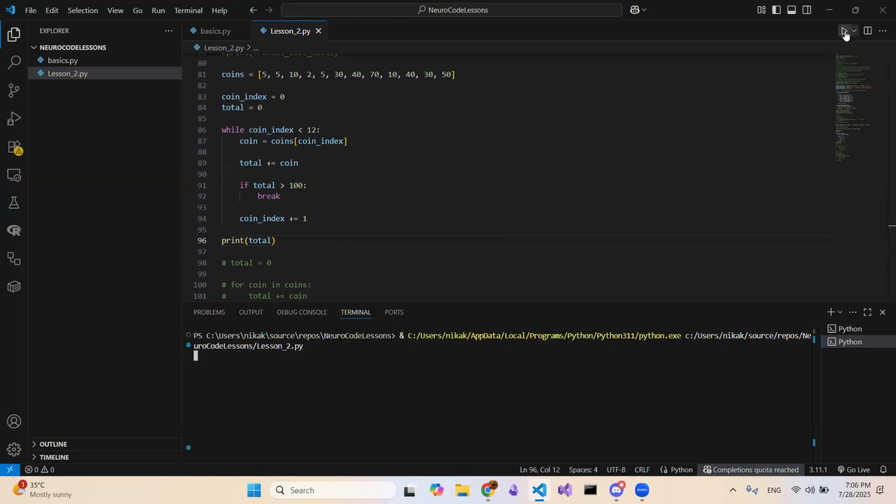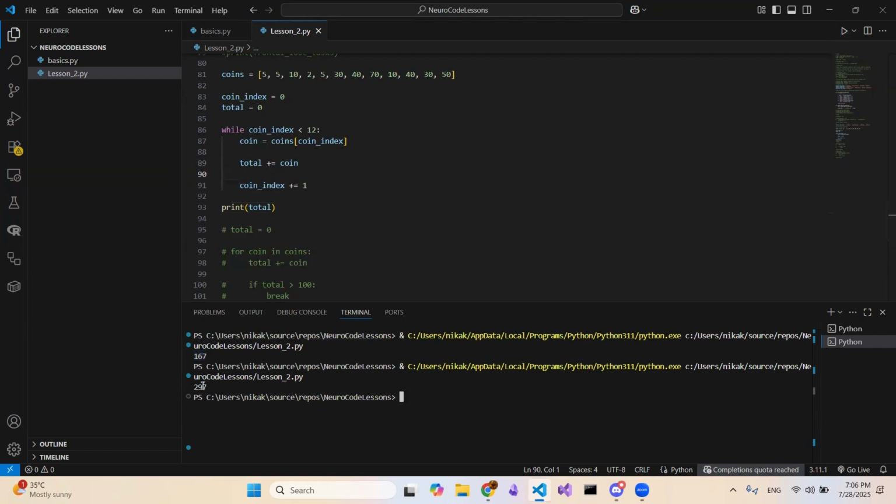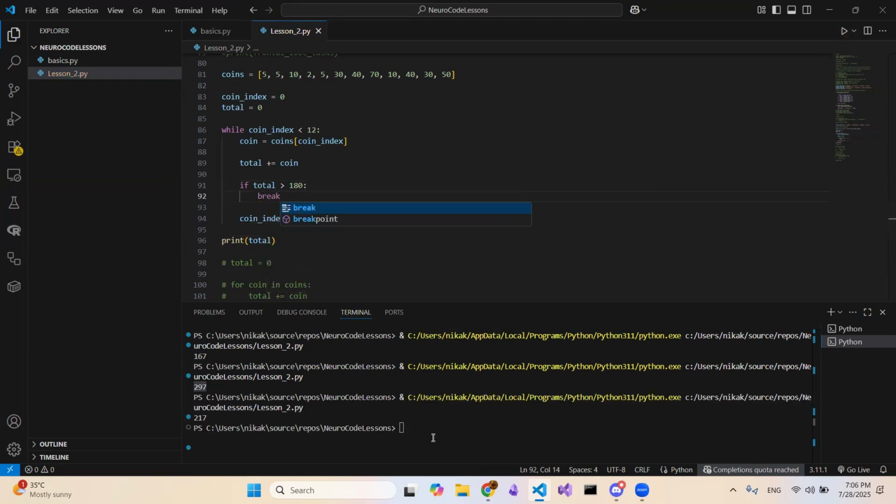And let's see what will happen this time. Again, we get 167. But if we don't break, then we will get 297 because in total, they are 297. But if we decide to end the counting early, it will just end early. So if we say if total is more than 180, for example, we will end at a different time point and so on. So for each moment, we can see where we would end.